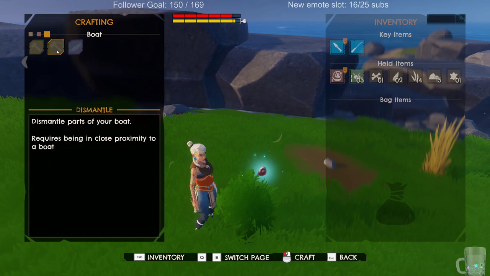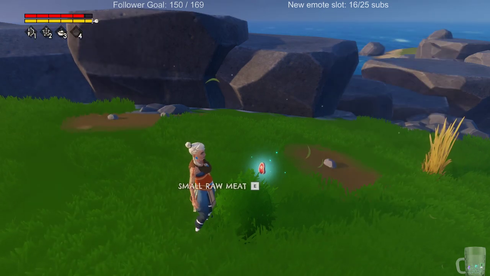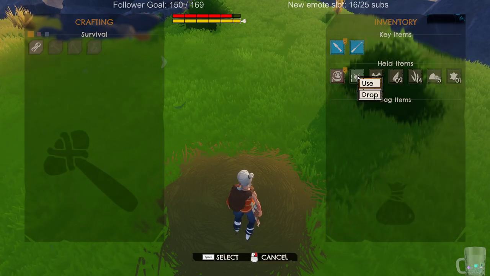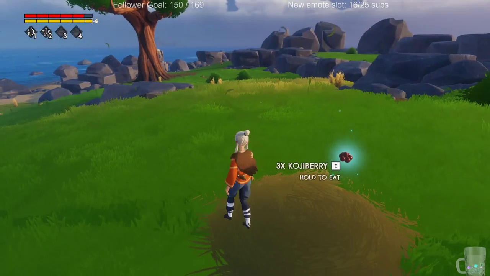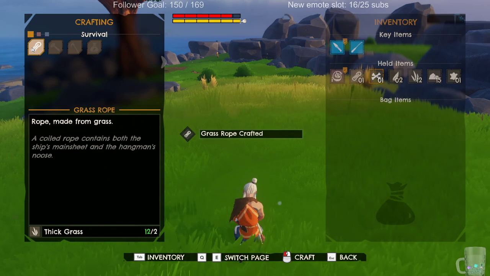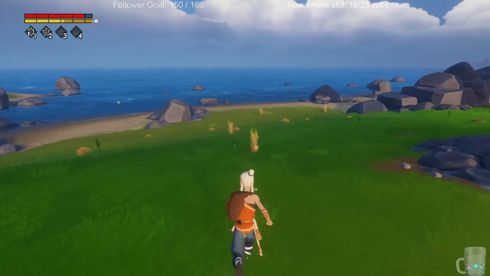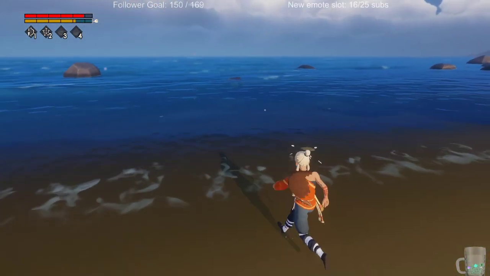With two grass ropes, we can craft a boat. We can craft the grass rope. I'm gonna eat the berries. Actually, let's drop the bed. Can I see the berries? Oh, more actions. Okay, stay there, berries. I need to craft the rope. Okay, now I can craft a boat, or another sling. Well, kind of durability, but... So let's not craft a boat in the middle of the island. Let's go to a beach. And again, the issue is that I need the sticks. I don't know where to find them.